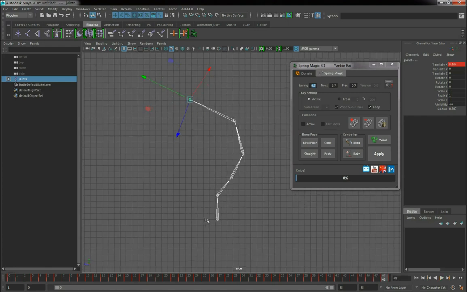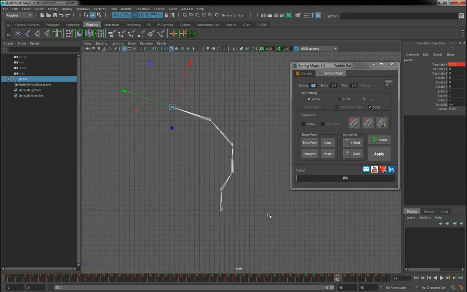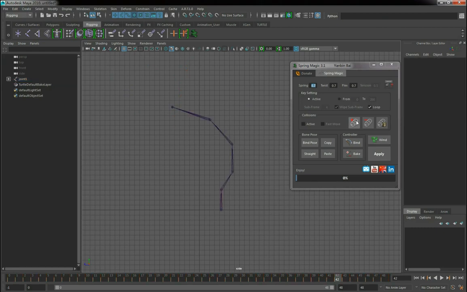The loop is not looped, but the end point, the tip, is still trying to keep a loop result. Okay, that's how the flex works. And back to the controller.